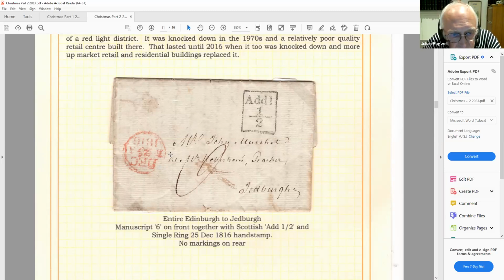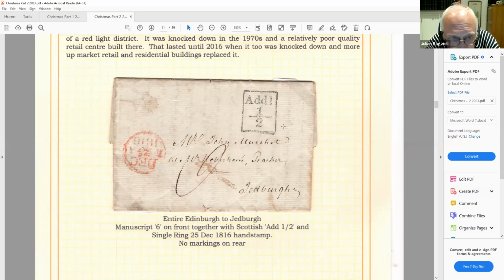And in typical political fashion, politicians don't change. The government of the day said, okay, we will change it, but only in Scotland, where there weren't that many post roads. But there were post roads in Scotland, and to recover the tolls which the post office had to pay only in Scotland, you paid an additional halfpenny, and this just means there's various forms of this mark. So you had to pay an additional halfpenny for any mail in Scotland, to or from.